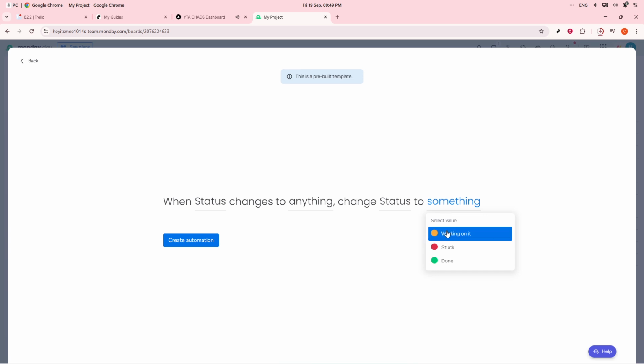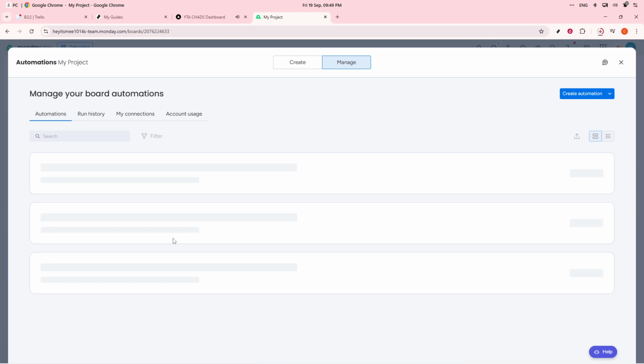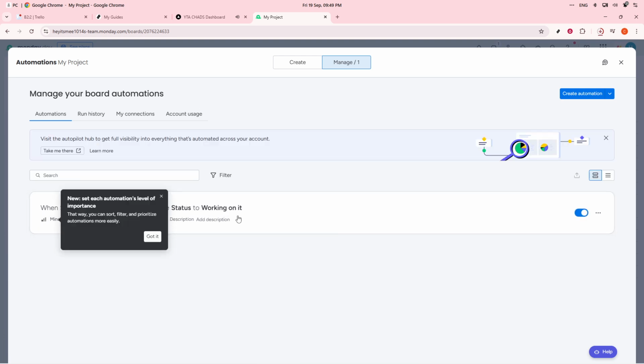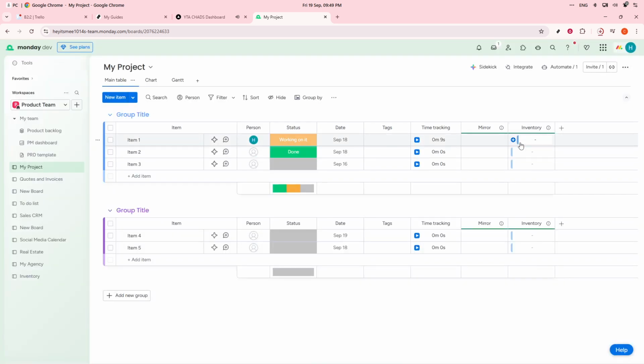As you get comfortable using mirror columns, remember to scale and customize them according to your needs. You can utilize multiple mirror columns to track essential data points across numerous projects. Combining these with cross-board automations can enhance your workflow efficiency significantly. Keep in mind the mirror column serves best as a reference tool, while most triggers should ideally be managed by the original board. By mastering these steps, you'll be able to use mirror columns and automations in Monday.com to their full potential, enhancing your project management efficiency.